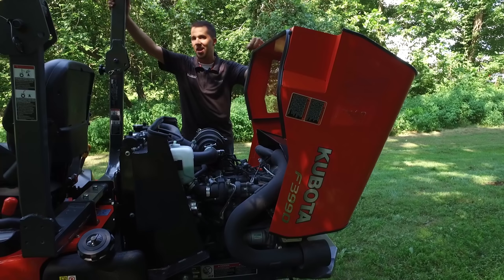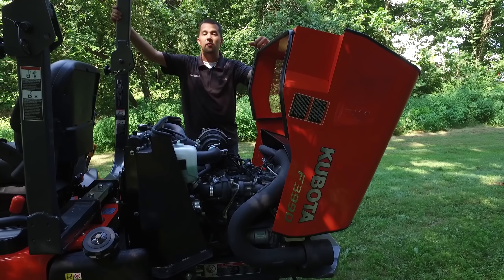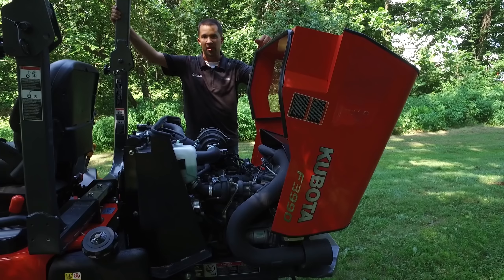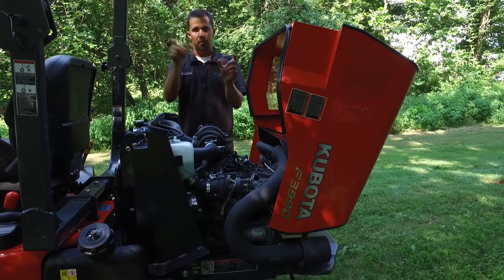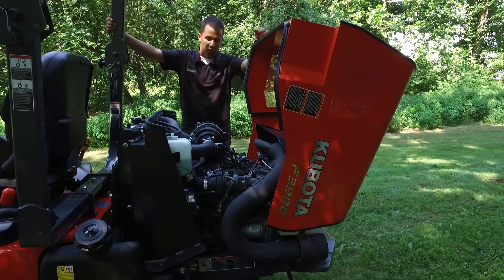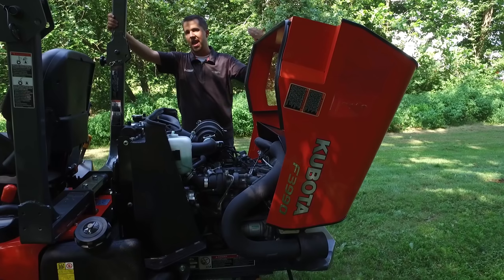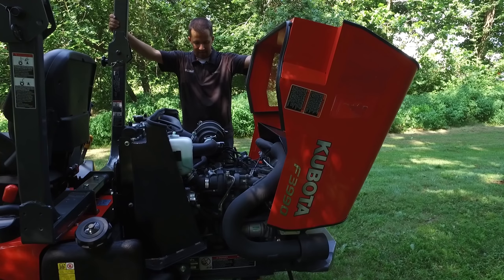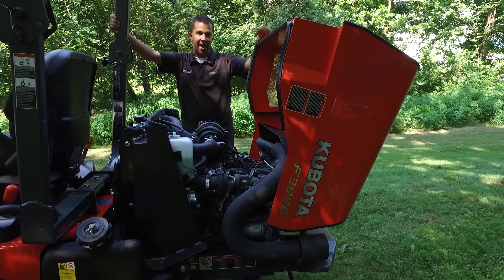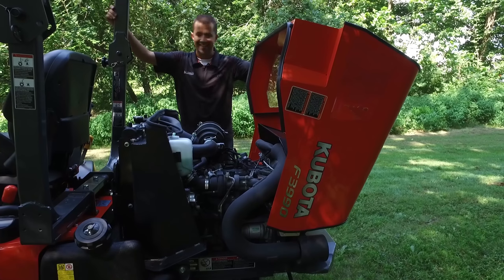Most of the time, this 39-horse model is sold with a 72-inch mower deck, but Kubota also offers a 100-inch option — a large deck that is actually five separate mower decks that can flex and move. That is a deck typically geared towards golf courses and turf applications, not towards thick, heavy pasture mowing. It's a niche deck that needs to be put into the right application, but can do a lot of very nice contouring where our big fixed decks cannot.